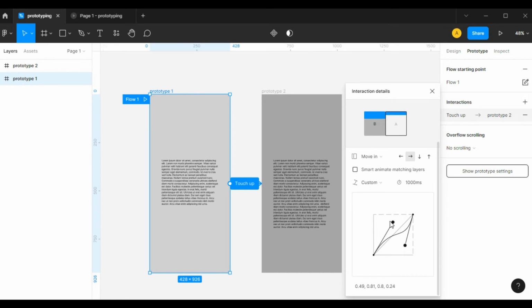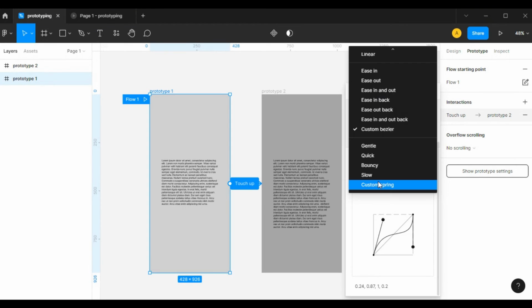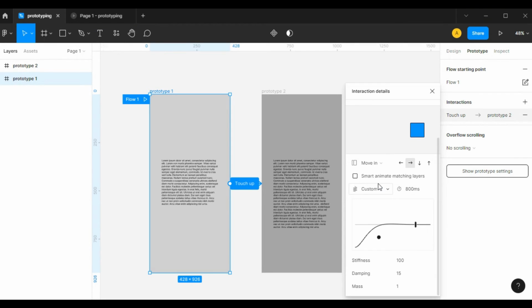You would have to learn how this handle works, and what these x-axis and y-axis are, what happens with the timing and easing and all those things yourself. It's outside the scope of this video. But there are many nice blogs you can find. Just look up custom Bezier animation and you will find a lot of things.